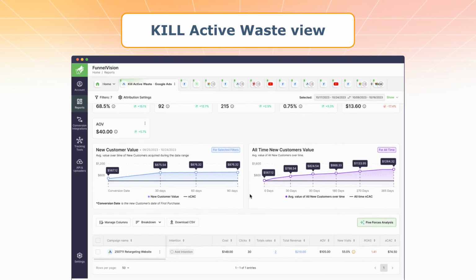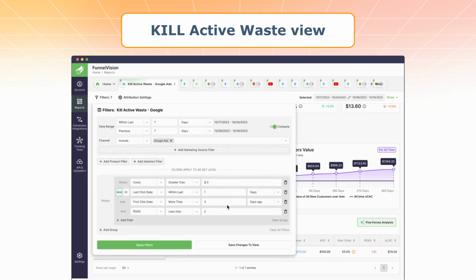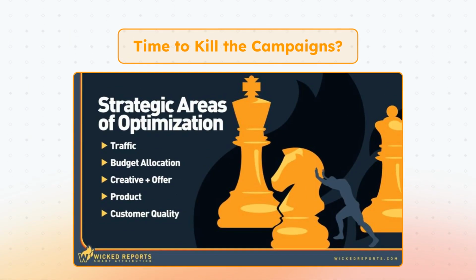As an alternative option to approach your kill ad spend view routine is to keep one view and simply use the filters to toggle between the channels. This approach is for channels with smaller budgets or teams. In that situation, only create a dedicated kill ad spend view for the highest budget channels. The kill campaigns identified are underperforming according to your key metric and the boundary point you set for the kill zone. However, we do have a process to diagnose and improve these campaigns using 5 strategic areas of optimization.